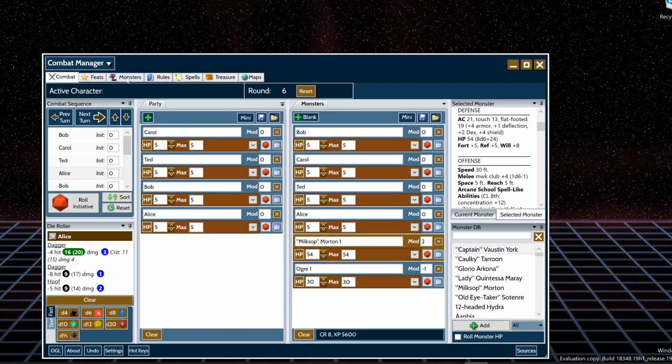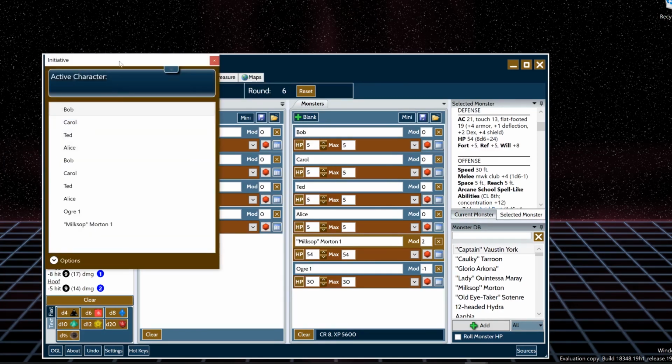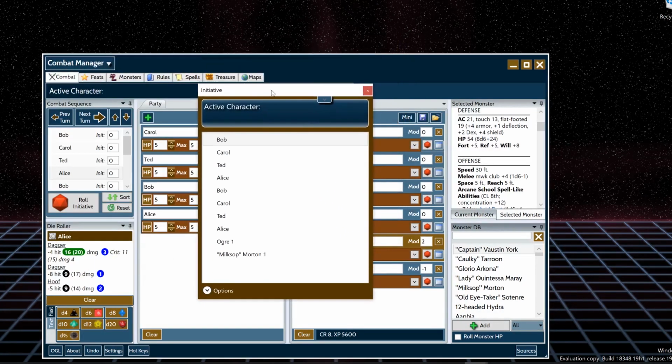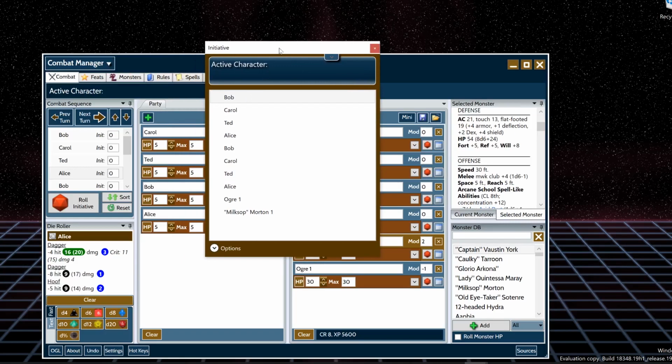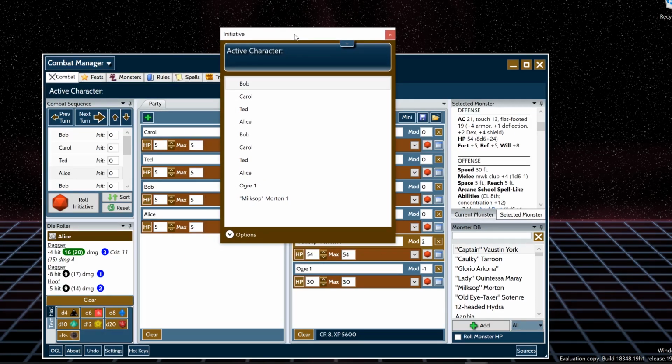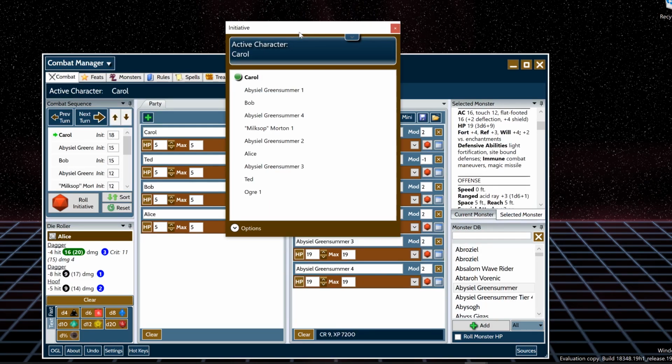So let's talk about last the initiative window. So up on the little button, we have a show initiative window. This is a little pop-up that appears. You can drag it to another monitor or drag it back here. And this is something to put on another screen to show your players. It shows you all of the players and monsters involved, and it tells you whose turn it is in a couple of different ways.